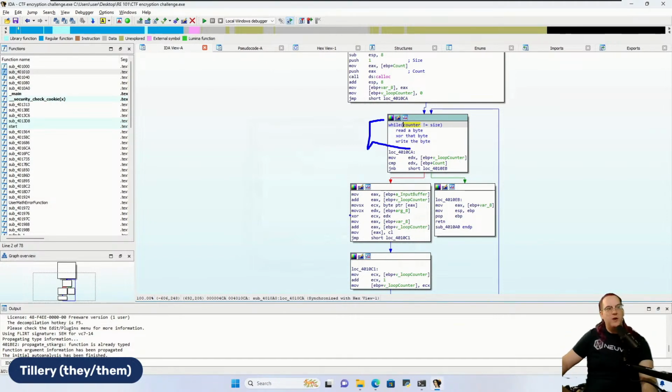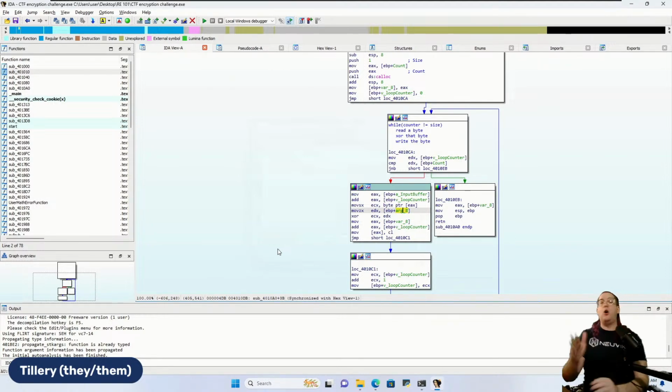And we can see that it's always XORing it against EDX, which is arg8 here, which is a static value. We don't know what that static value is, but we know it's not changing. So every byte of this is being XORed against the same number. That means that if we could figure out what that number is, which is itself a single byte, we can decode the encoded information.